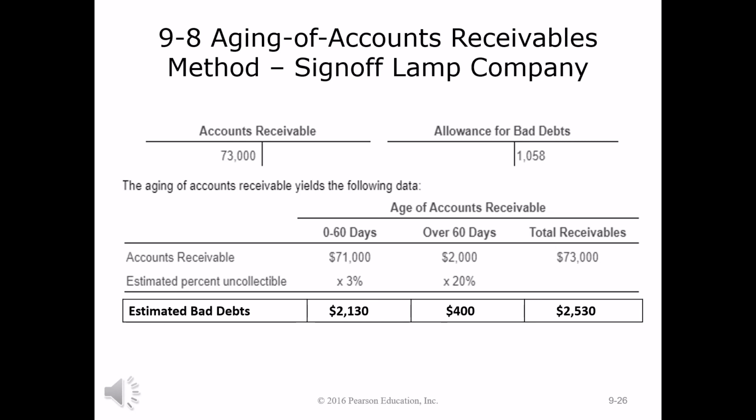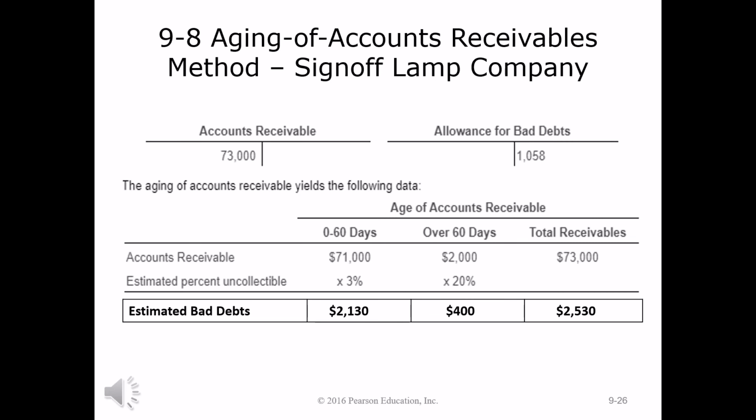This shows us how old our accounts receivables are and what the percentage of collectible are for each age of accounts receivable. So when our accounts receivable are 0 to 60 days old, we have a 3% amount historically that we do not collect. So in this balance, this 0 to 60 days, we have accounts receivable of $71,000. Since we don't usually collect about 3% of our 0 to 60 day accounts receivables, we are counting on not being able to collect $2,130 of this age.